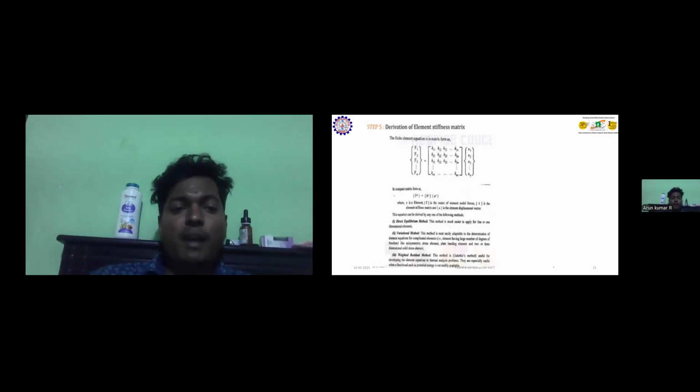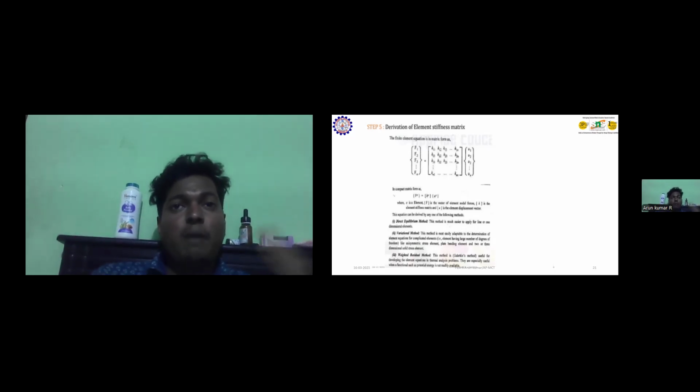The force matrix is how much force acts at each node number. That is represented as F1, F2, F3. As I have told you, if I consider two elements, then there are three forces acting, three displacements, and two stiffness matrices. Here I consider two one-dimensional bars as two elements. After substituting this data in the force matrix, along with the total stiffness matrix of the respective elements, we find the displacement for the respective node numbers.